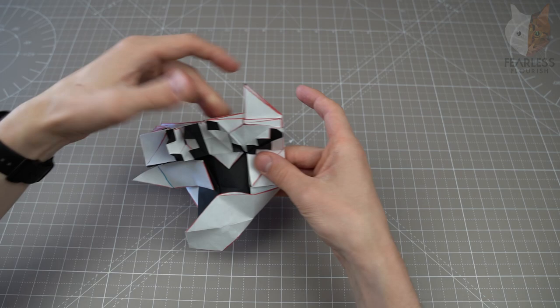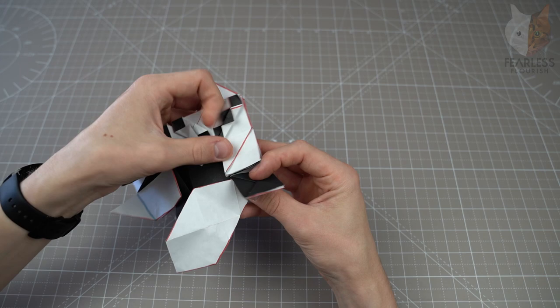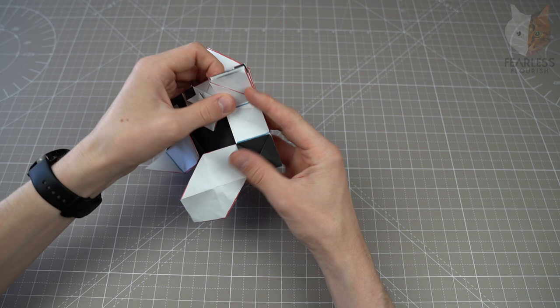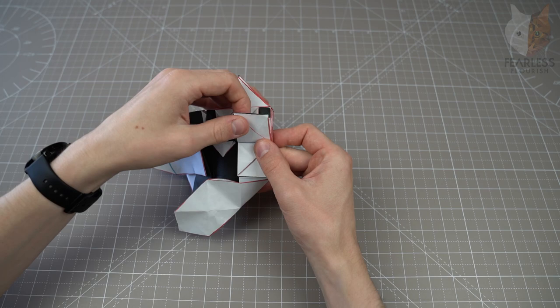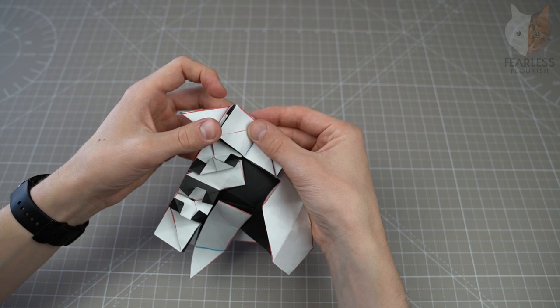On number six, we have three flaps. One, two, and three. And they all get formed on here. Now, each flap makes two of the six dots. So this will make two, this will make two, and this will make two. Now, if you want to try it on your own, again, pause the video, go ahead. If you manage to get this, you have done a fantastic job and you surely know what to do. But for those of you that don't, let me just figure out what to do again. So fold the top flap up, and then we are going to fold, again, creasing it to the corners.